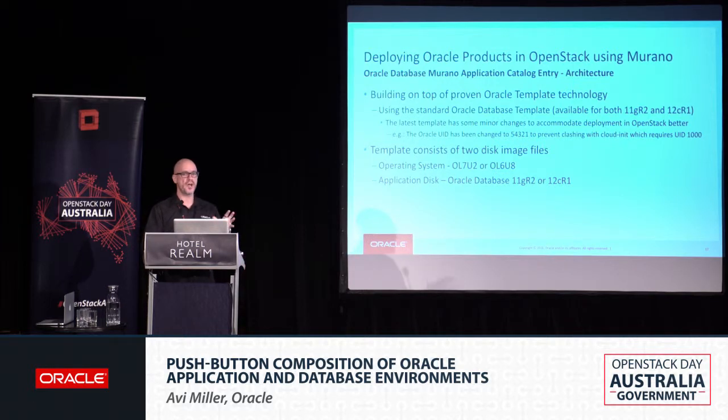We would like to hear from you, though, if you are Oracle Database and OpenStack customers. Would this make more sense as a single unified Glance image? Like, do you care what the OS is at this point? There are different schools of thought on this one. Obviously, because upgrades and stuff still have to be done and considered, a lot of customers are still considering that OS requirement, so it does still make a difference. But in real application cluster nodes, where you could do rolling upgrades and rolling patching, maybe that doesn't make so much of an issue. If you have thoughts on this, we'd love to hear them from you.